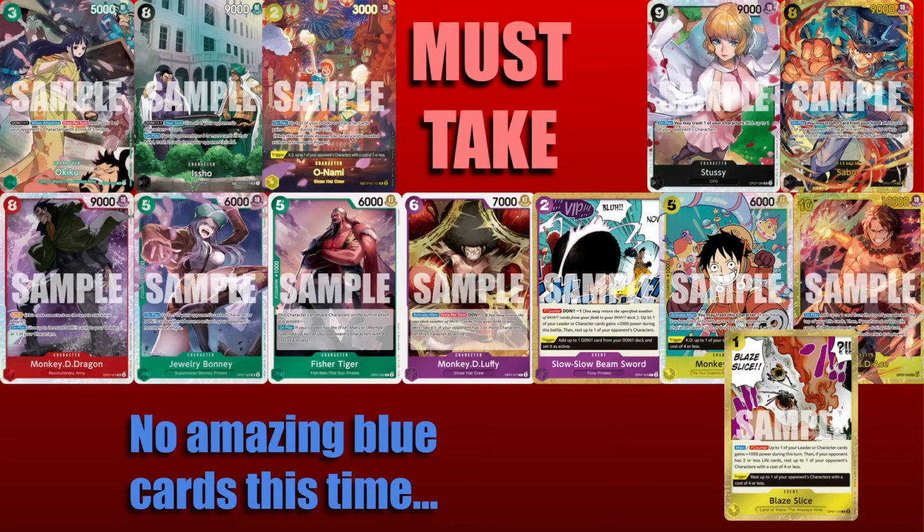Being able to swing on the turn it is played and giving those 2 Dawn to your leader to get another 7k swing. You can go 7-9 at their face on your 8 Dawn turn, which could potentially put you in a lethal position if you're on Kid, right? So it's just an insane card. Monkey Dragon, it's an SR. Always want to pick it up.